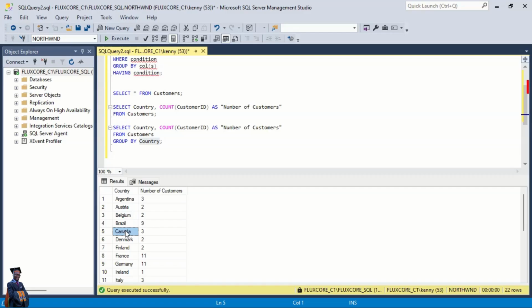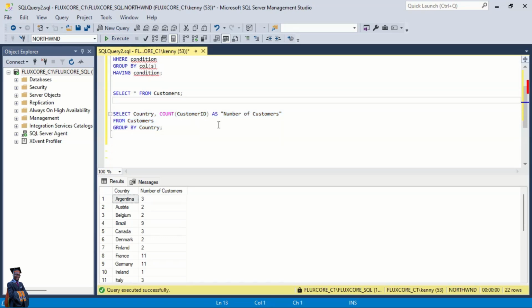It performs a distinct on the country, and then it starts counting how many customers are coming from Canada, or how many times Canada appears. Canada appears 3 times, which is equal to the number of customers. So this is how we do it. This is the correct syntax, not this one. No wonder we got an error.